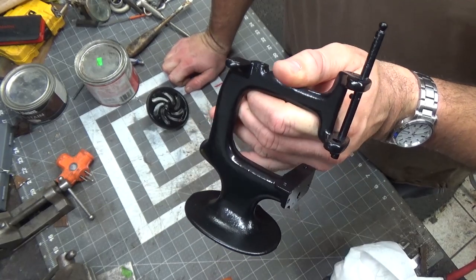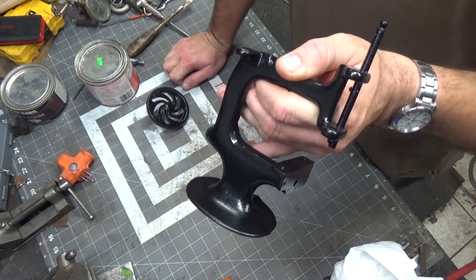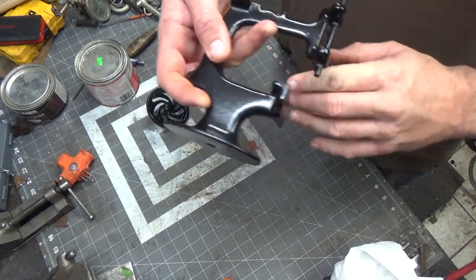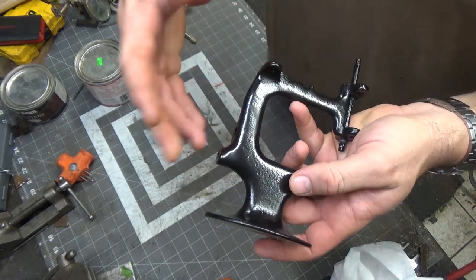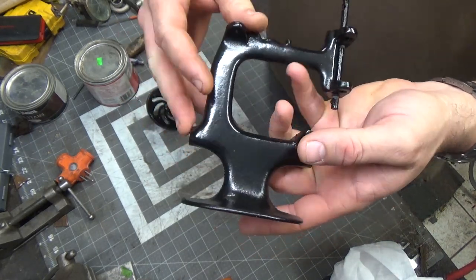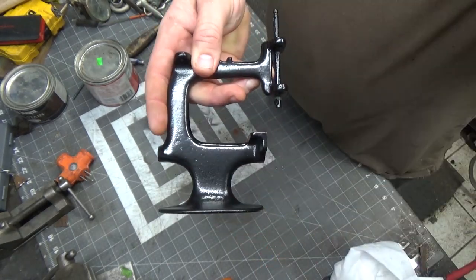I ordered new decals from a gentleman in Lakeland. I was really excited to start reassembling this, and I'm trying to machine some stuff on a drill press. That video will come later, depending on how this works out. But I used the Krylon paint, and well, let me go get it, and I'll show you.